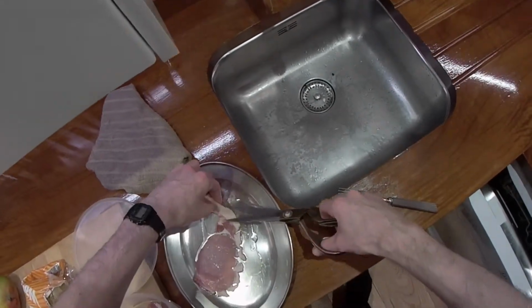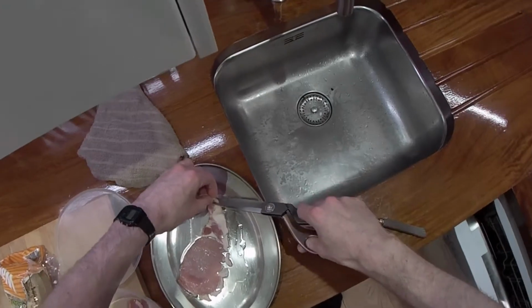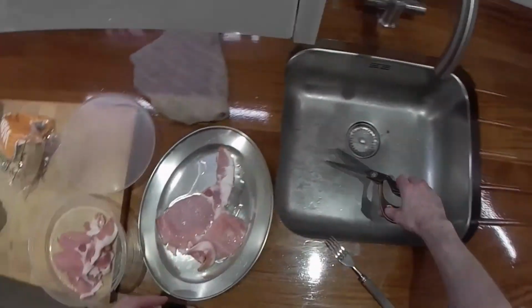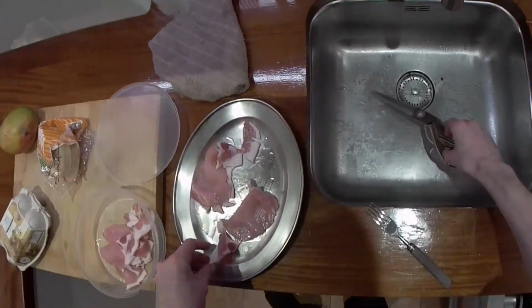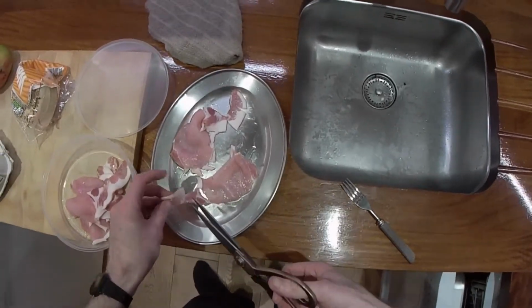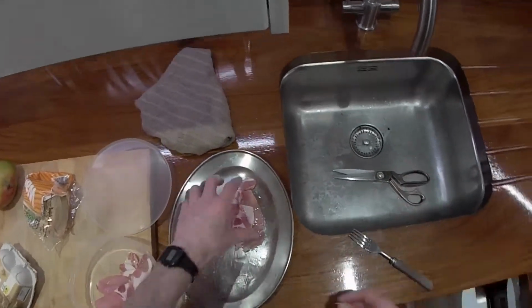Just like that. I've done this already. It's quite aggressive. What that does is it helps to stop it curling up, so it stays nice and flat and it cooks nice and evenly.